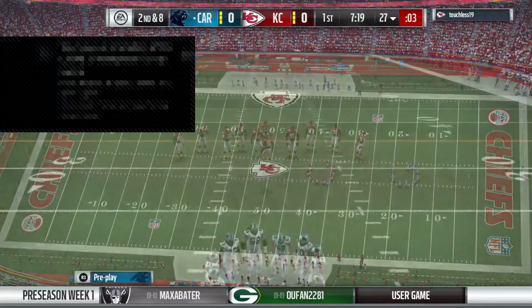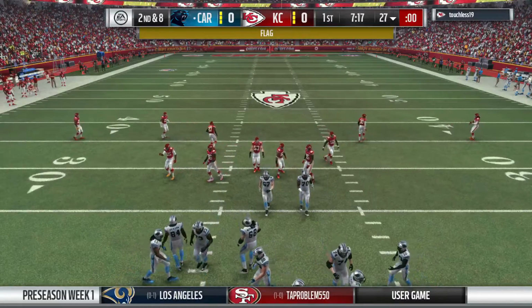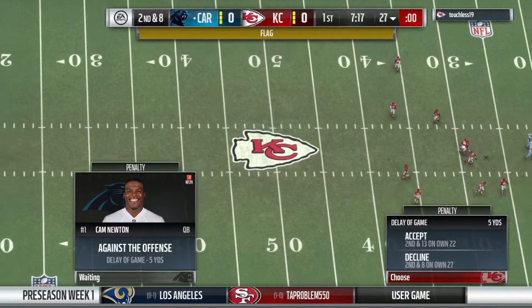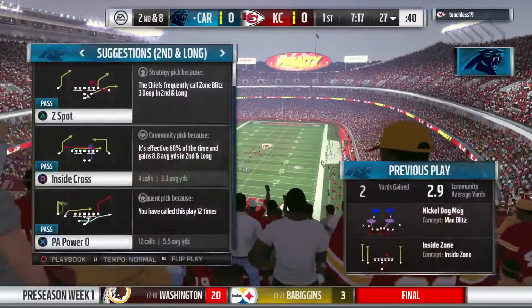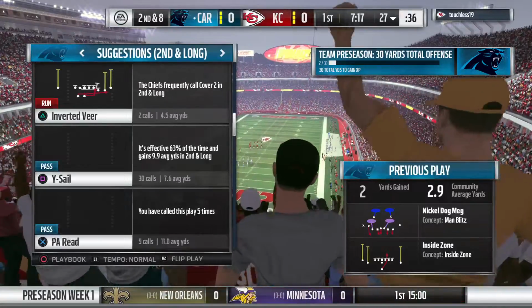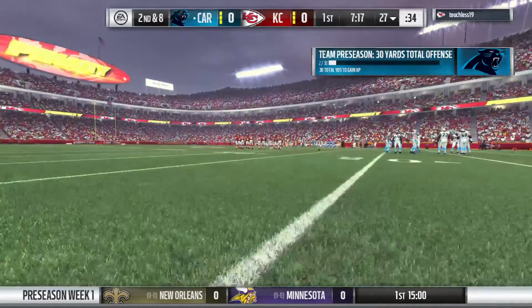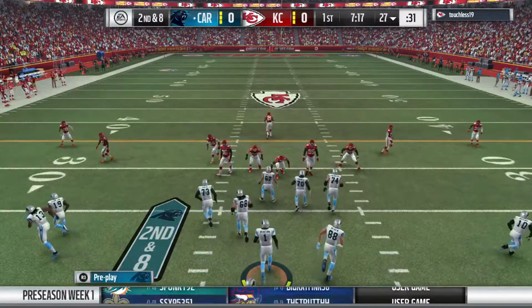Winding down. And after the play on the ground, that brings up second down here. Flag comes out, and that's because the offense did not get the play off in time. And you can see the head coach, he is not happy. Everyone getting away from him right now because he's frustrated that they didn't get the ball snapped in time. So the offense looking at a 2nd and 8.